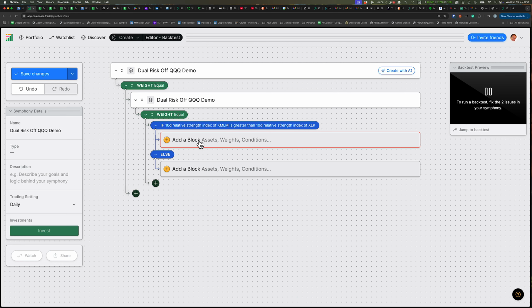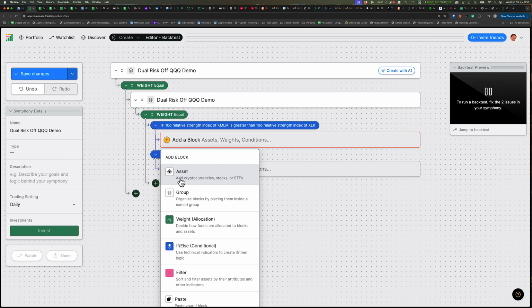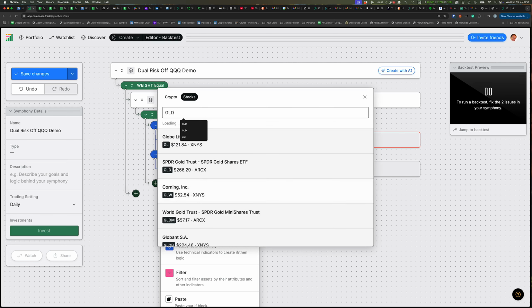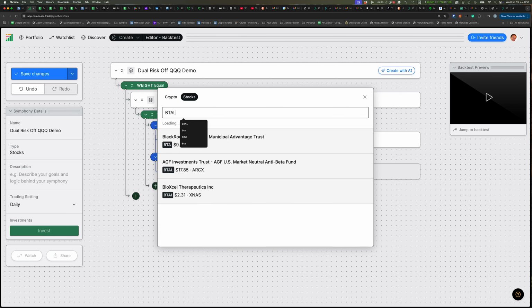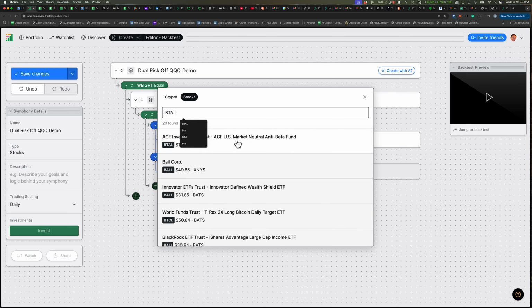equal weight of three different assets. Let's do that. First is GLD, which is gold. And then you can just continue to type. If you've got more than one, you can add it here. BTAL, called an anti-beta fund, which is when the market's risky and maybe starts to come down as a whole, this will tend to outperform.